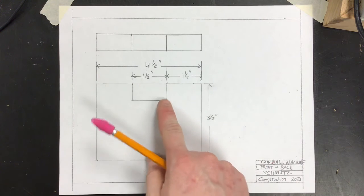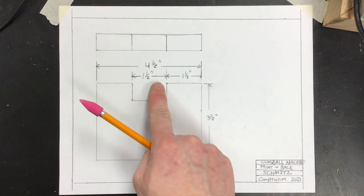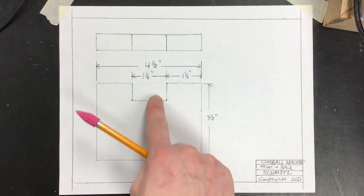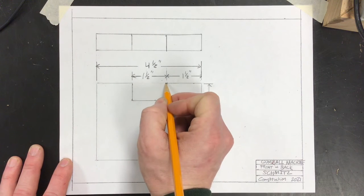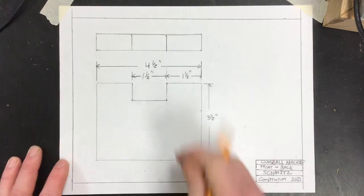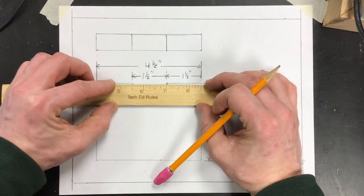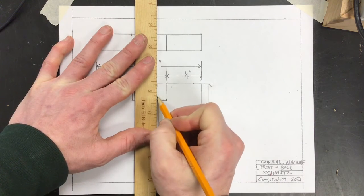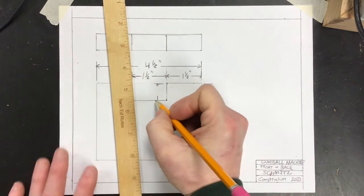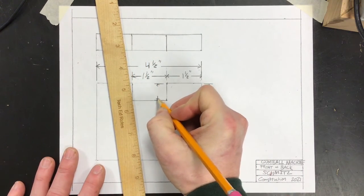One more thing I need to know about this notch right here. I know its length. I need to know how tall it is. That is 3/4 of an inch. When we dimension this, we're going to use our object line here as an extension line, and we're going to bring an extension line here off of this top edge. I'm going to put my arrow here touching, so that dimension line is touching our object line.